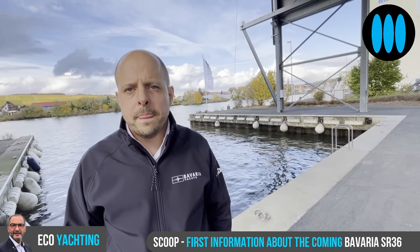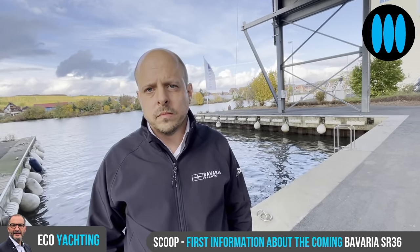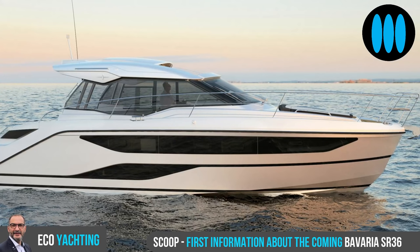How many people were involved in the R&D and development of the boat? There are a lot of people involved. Starting from our external designers — we work closely with Marco Casali — and our naval architects from MECAD. But internally at Bavaria, all departments are involved: not only product development, but also production, logistics, purchasing, and project management to make sure everything is on time and on budget. You need the whole yard to come together to develop such a boat.